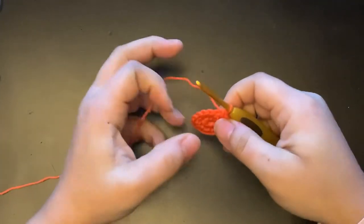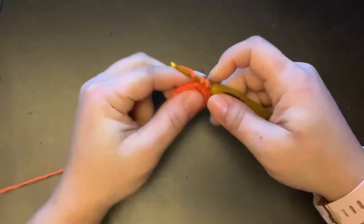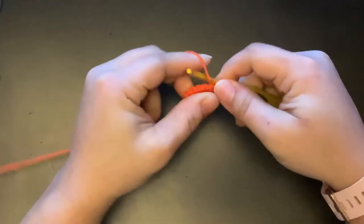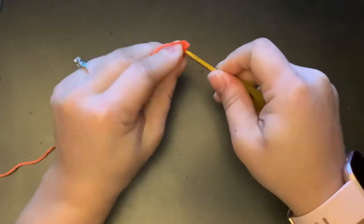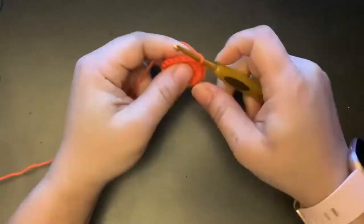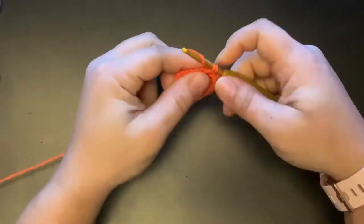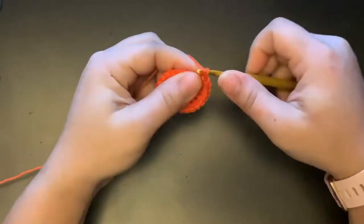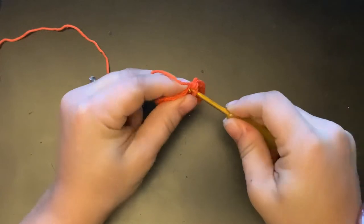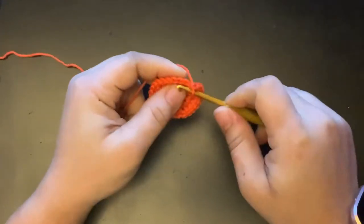And now we're going to move on to round 3. In round 3, we're going to put 1 single crochet in the next stitch, and then 2 single crochets in the stitch after that. And then you're going to repeat to the end. And now we're going to move on to rounds 4 through 20, and we're going to put 1 single crochet into each stitch.